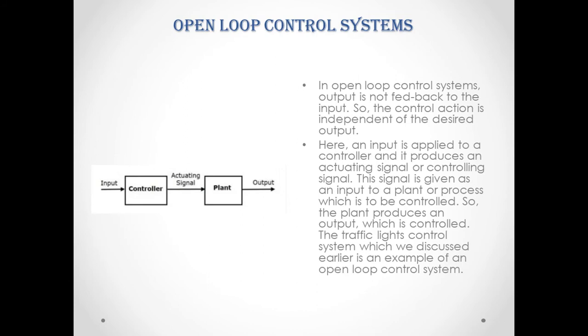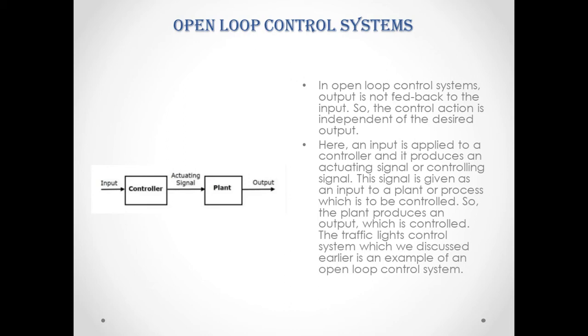Again, control system is classified as open loop control system. In open loop control system, output is based on input, but there is no feedback. So, output will not give any feedback to the input. Now, what is feedback? If either the output or some part of the output is returned to the input side and utilized as a part of the system input, it is known as feedback. In open loop control system, feedback is absent.